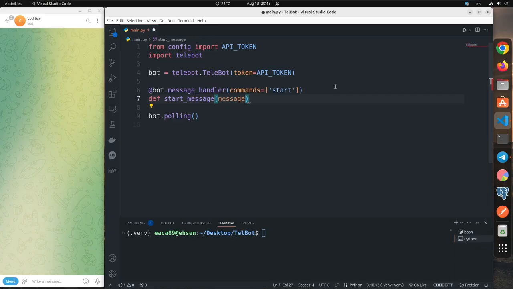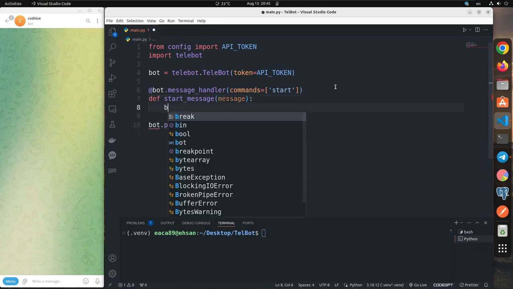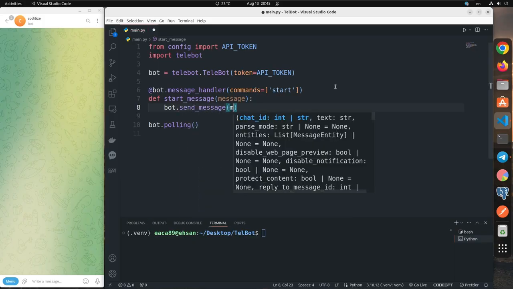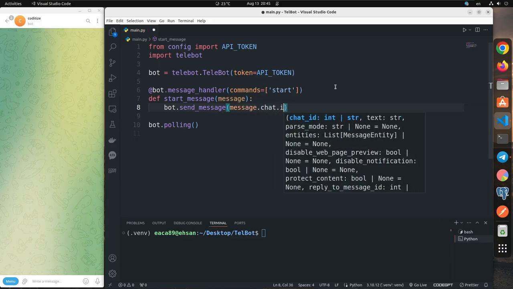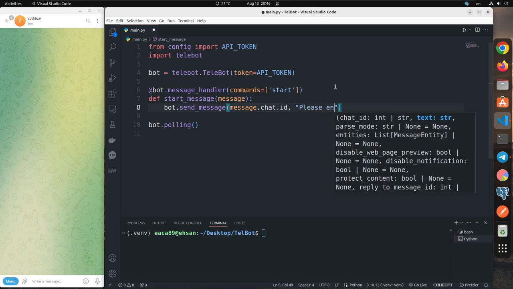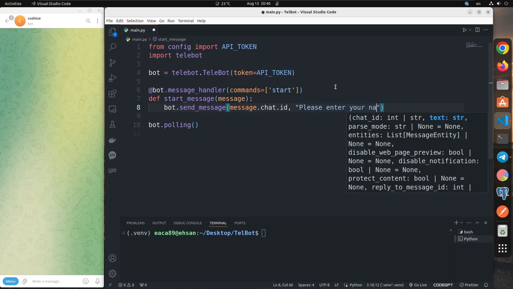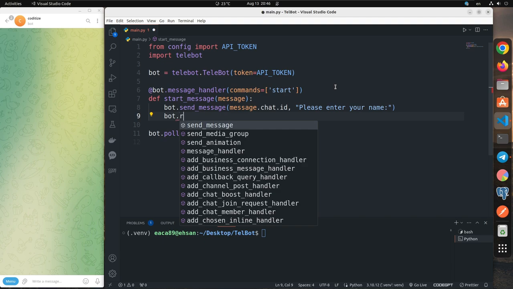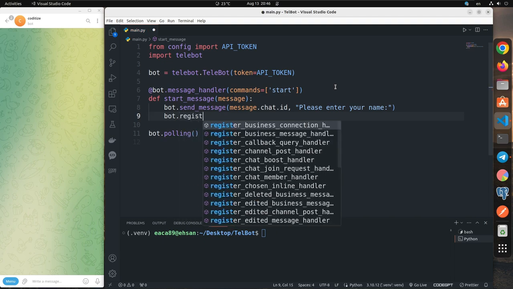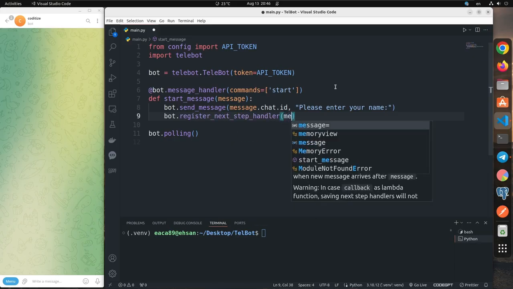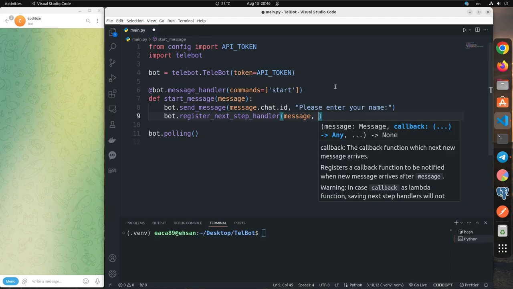I get the message from the user, so I write bot.send_message to message.chat.id and I write "Please enter your name." Okay, then I type bot.register_next_step_handler. Using this next step handler, I can continue with another question from the user.